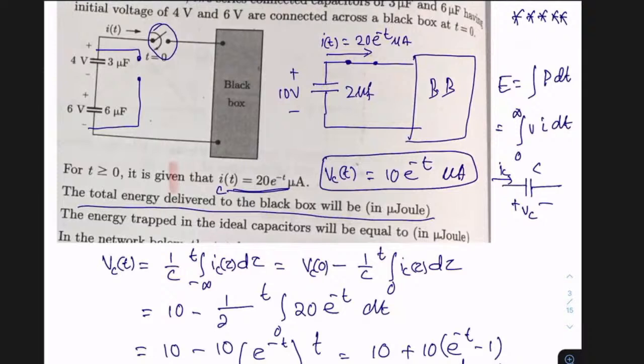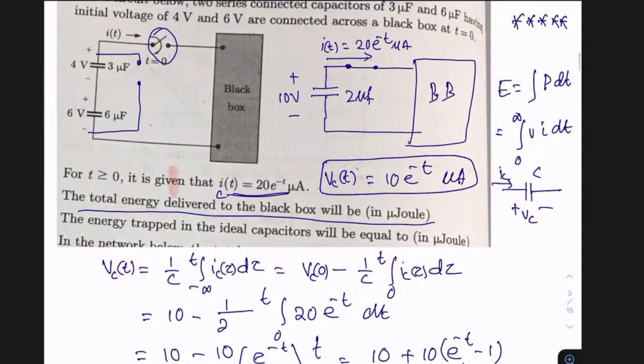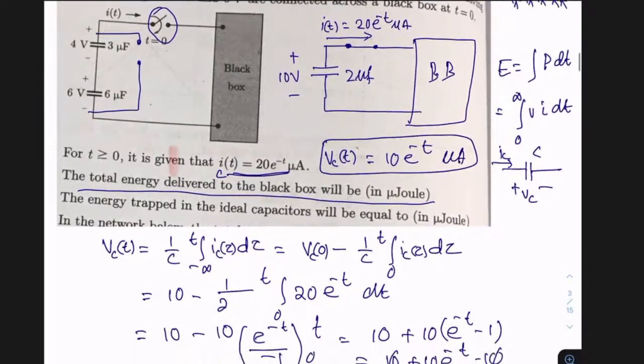Karthi is asking if the polarity change means a change in the energy of the capacitor. Polarity change means, in this case, whenever you write this kind of relation, it is assumed that the current is entering from plus to minus. But in my question, the current is entering from minus to plus. So if you want to put this data into the equations, there will definitely be a negative sign. If the current were in the other direction, I could have used the plus sign again, no issues. This is a key point in the question. You shouldn't make this mistake.